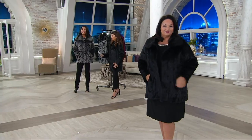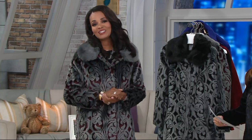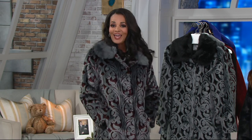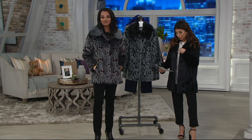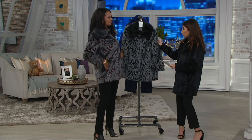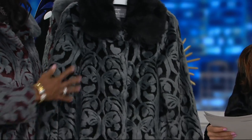My husband and I have tickets to go see a Broadway show coming up, and I'm like, I hope it gets really cold. When you have a Dennis Basso in your wardrobe, you can't wait for it to get a little chilly so you can break it out and feel the luxury — it will keep you so warm. Lena's wearing Cabernet Charcoal, we have the charcoal and black, and I'm wearing the navy and black combination. So those are your three choices.